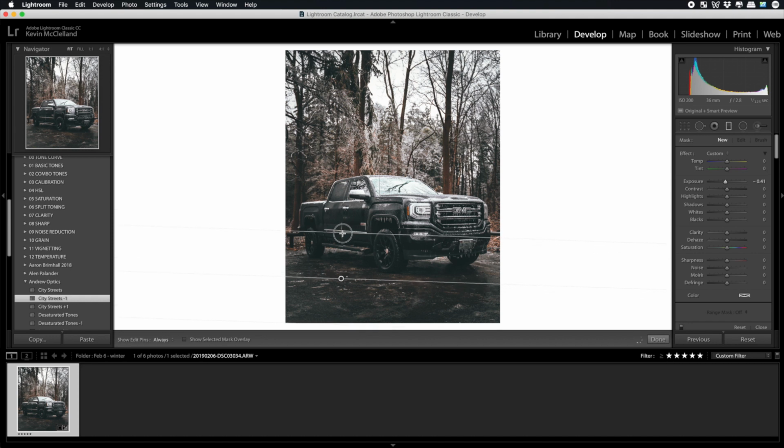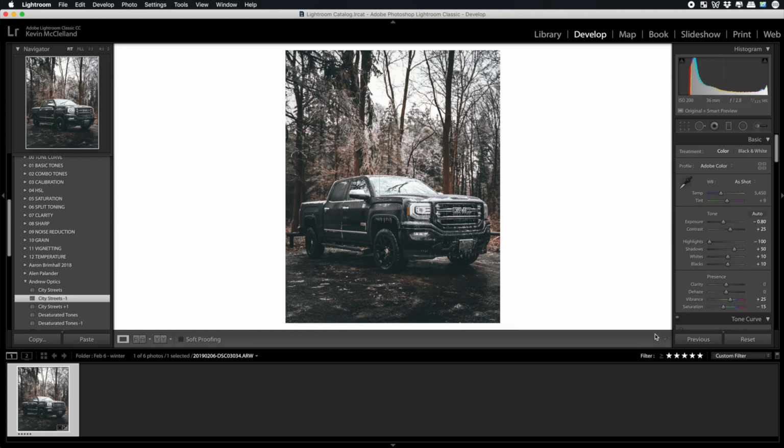So I'm going to, sorry, I did that pretty quick. I clicked this button up here, and we're going to go to custom, and I brought this down to -40 for the exposure. What I'm also going to do is bump up the clarity because I think it looks pretty cool if the ground there is kind of rugged looking. Bumping up the clarity, so I'm going to click done.